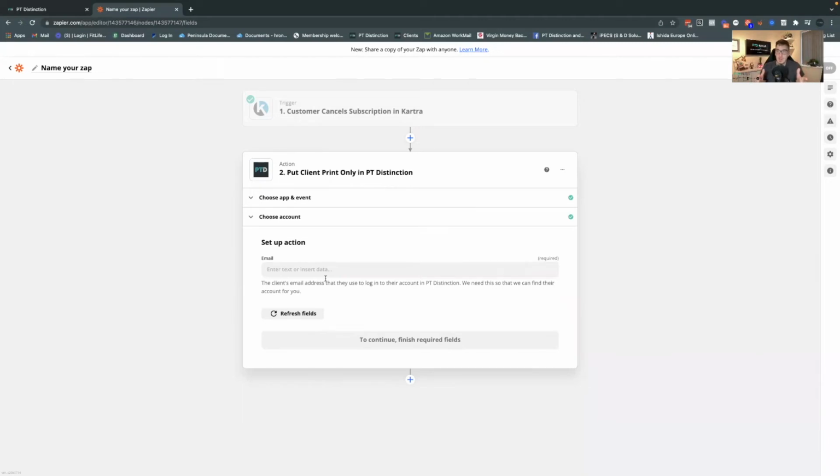Now, this is kind of what we talked about earlier, where if you wanted to, you could use Zapier alongside this to set up your clients inside PTD. As I mentioned, you don't actually need to do that if you don't want to. The biggest advantage of doing that, though, is if you're using the same payment software and that client then logs in to cancel it, or the payment fails, you know that the email address in the payment software that the client originally paid with will actually be the email address inside PT distinction.